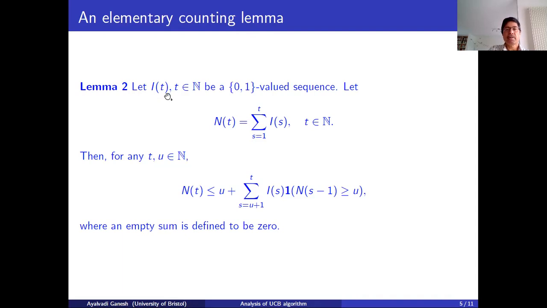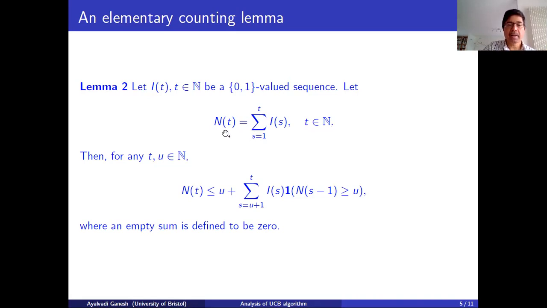So we are going to consider a sequence, I_t, where t takes values in natural numbers. And this sequence can take values only 0 or 1. So we have a sequence of, if you like, coin tosses. Okay, forget randomness. We just have a sequence of numbers. It might be a sequence of bits. So it might go 0, 0, 0, 1, 0, 1, 1, 0, something. So we have some sequence. And N_t is just adding up the first t terms of the sequence. It's counting the number of ones in the first t terms.